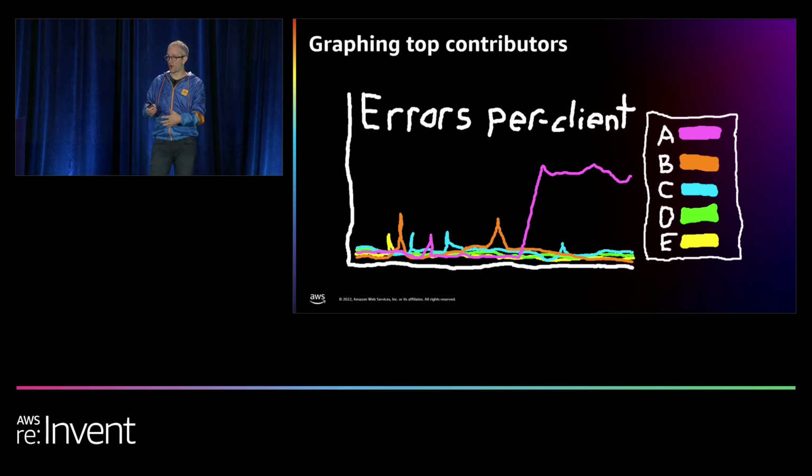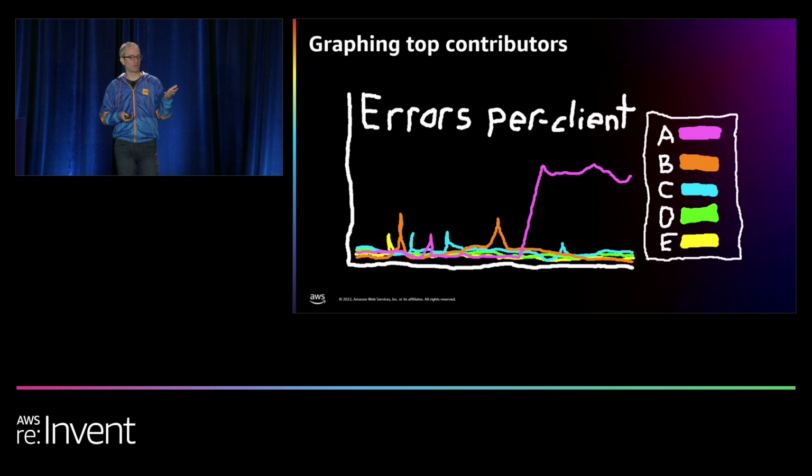We would want to know and talk to you and say, hey, maybe we have something that's awkward to use in our API, or maybe there's something we need to work with you on to help you know that this is happening. But still, it's a different type of visibility that we need. So Contributor Insights is a tool that helps us plot this graph here. This is a rendering from the CloudWatch Contributor Insights console, and it shows the errors per client.